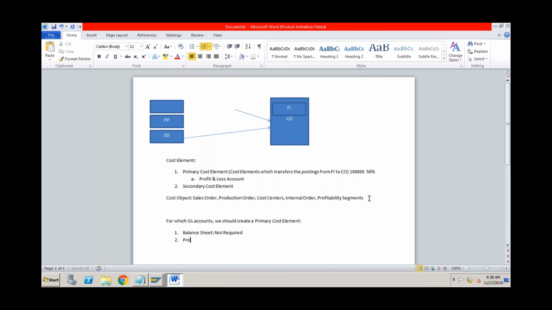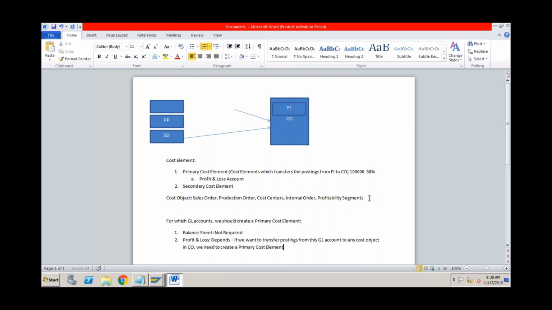For profit and loss accounts, it depends. Depends means what? If we want to make postings or to transfer postings from this GL account to any cost object in CO, then we need to create a primary cost element, right?